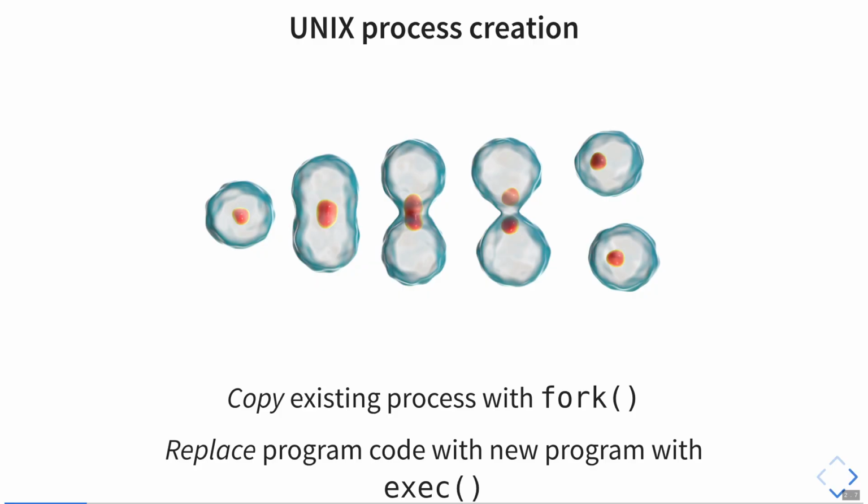So now your next question might be, what's maybe one question that comes from this? If all processes are like cells, and they're made by duplicating each other, what's the central or originating question? Yeah, what's the first process? If all processes are clones of each other, where's the first one?